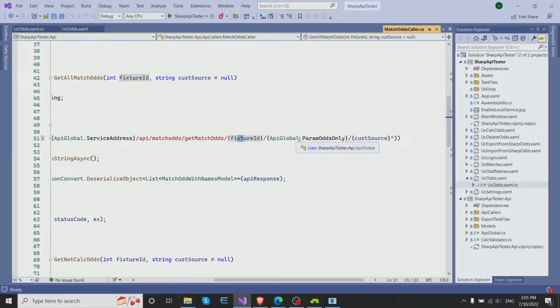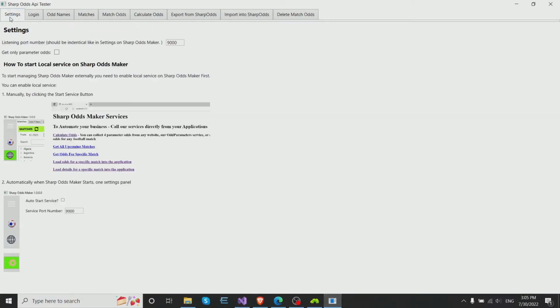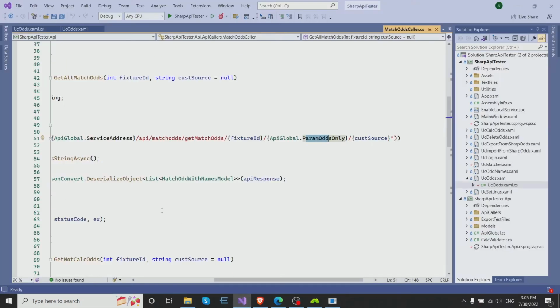If we're only going to get parameter odds, and we have custom source. To set this parameter odds only property, you can just go to the settings tab and check this checkbox here. Let's go back.